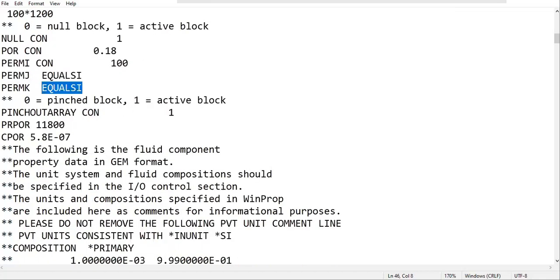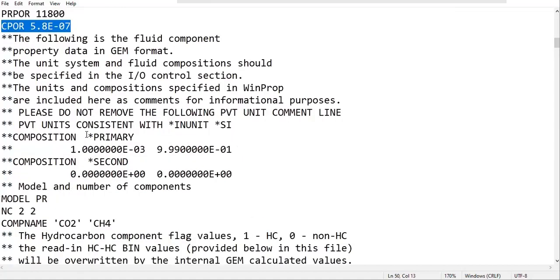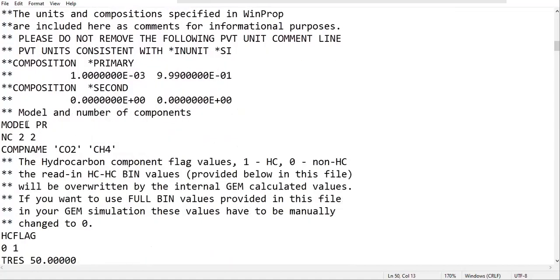This is for the compressibility and model PR, so the Peng-Robinson model is used here. NC for number of components, and the component names are CO2 and CH4. So CO2 will be the number one component, whereas CH4 will be the number two component.